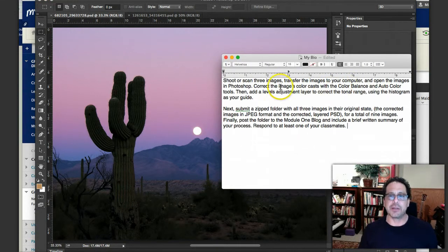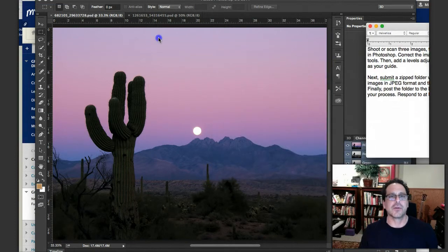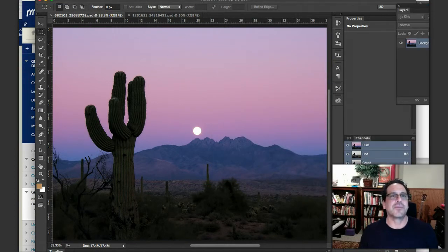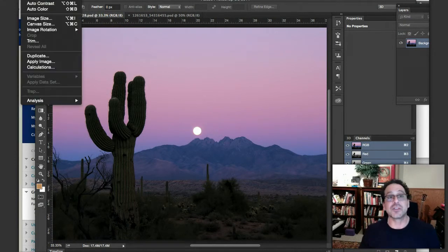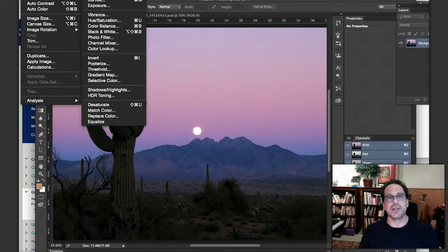Okay, so you have your images. The first thing it says is correct the image's color cast with color balance or auto color tools. Let's take a look at that. In Photoshop, I'm going to go to Image, the drop down Adjustments, and over to Color Balance.